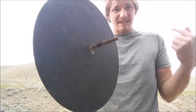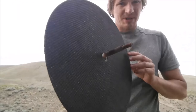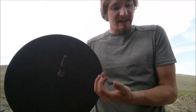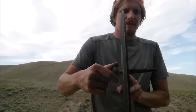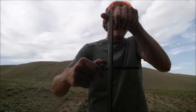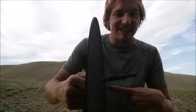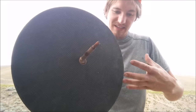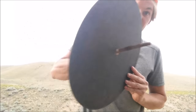Here's my crude gyroscope. You can see that if it's not spinning, I can push it and it'll turn in the direction I push — which makes sense, classical objects do this. But if you get it spinning real fast and push on it the same way, look at that — it turns the other way. It turns 90 degrees offset. I push here, it turns here. That's why helicopters, when they turn, actually operate 90 degrees out of phase from the blades — otherwise they just go sideways rather than forward.